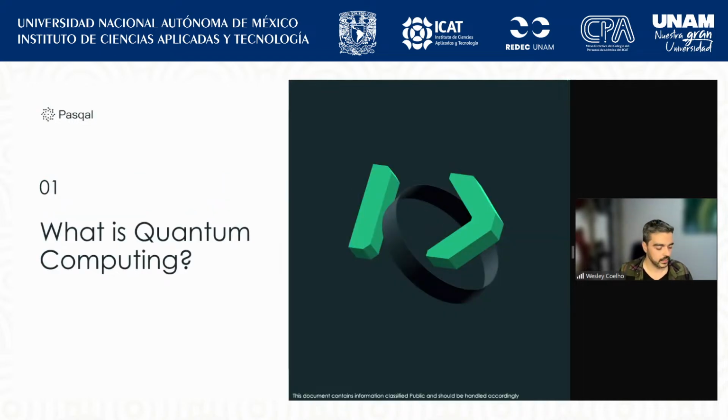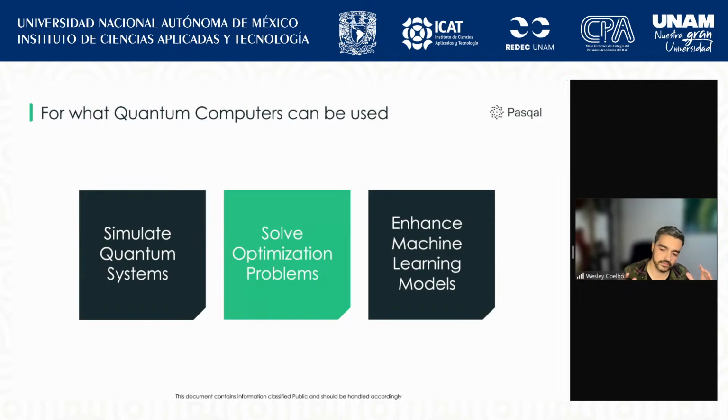So first of all, what is quantum computing, and why are we interested in using quantum computers? First of all, to solve interesting problems, and the most natural problem that we can use quantum computers on is simulating quantum systems, meaning that instead of using classical computers to try to understand how quantum systems behave, it's interesting to use another quantum system to simulate it. So what we do, for example, for drug discovery or material science, there is a very atomic level that we have to study. Those things, it's better if you use another quantum system to simulate them.